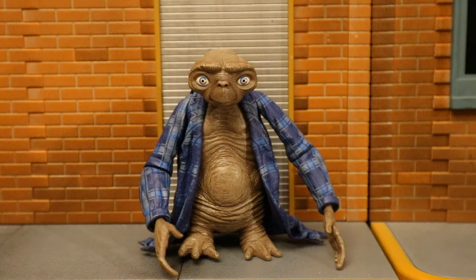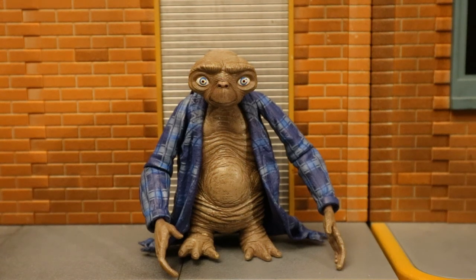Overall, it's a nice figure but definitely not a necessary one. If I were to pick one ET figure, it'd probably be the regular Ultimate ET. This one looks good — the robe looks good — but his articulation is very limited, and his accessories are cool, though he really needs that can of beer. The paint and sculpt are definitely very nice. I'd rate this figure probably a 5.5 out of 10. It just doesn't do that much for me. The robe looks good, but unless you're a huge ET fan, it's really not necessary.